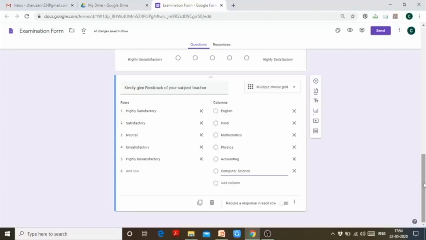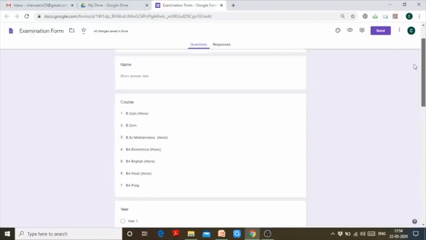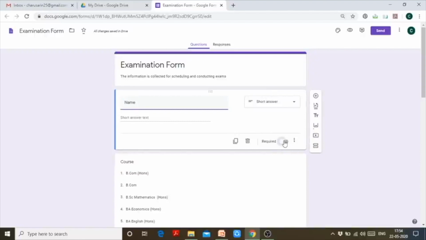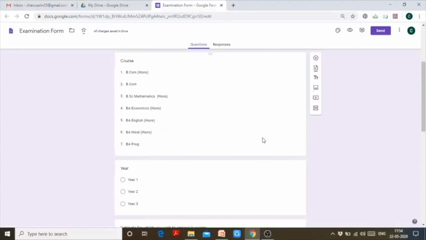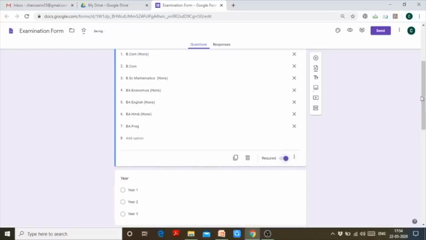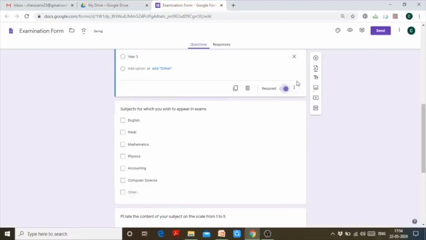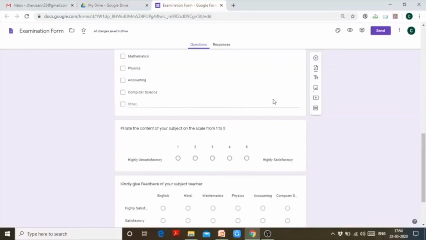Now, the most important thing regarding data validation in Google Forms is that you can make the questions required. That is, when you click on this option require, this means that the Google form will not be submitted unless or until you fill in this question or you answer this question, right?